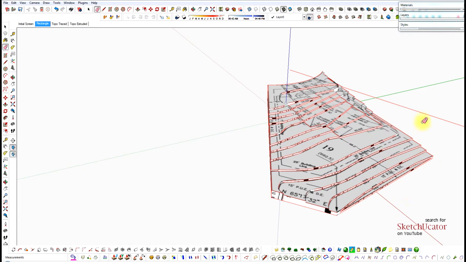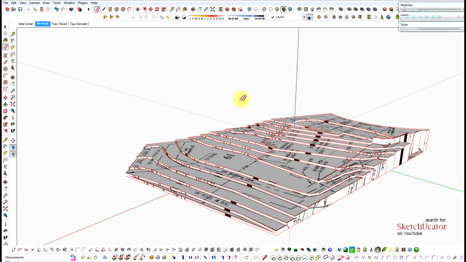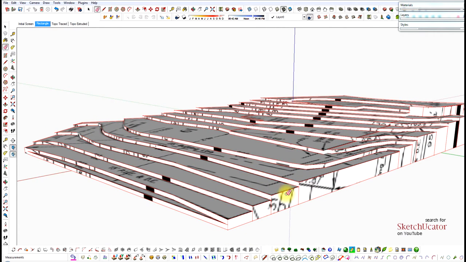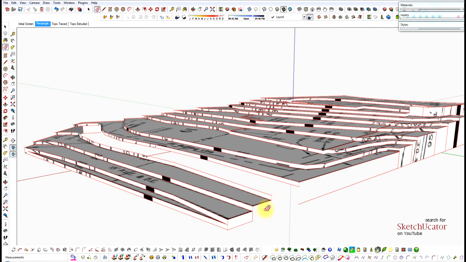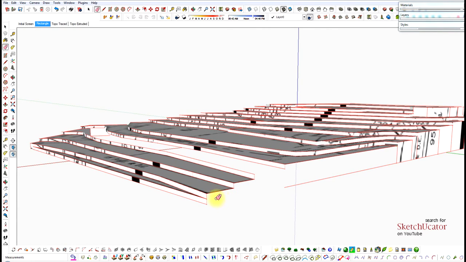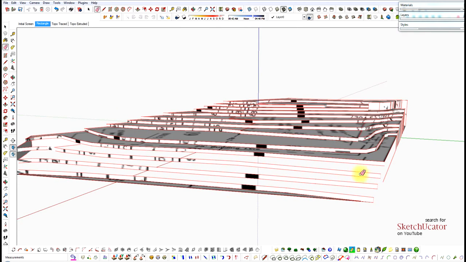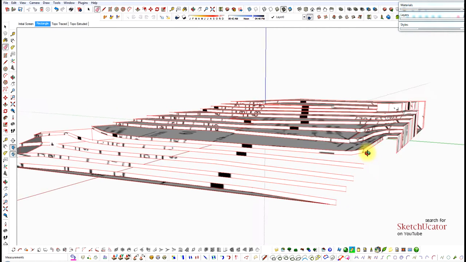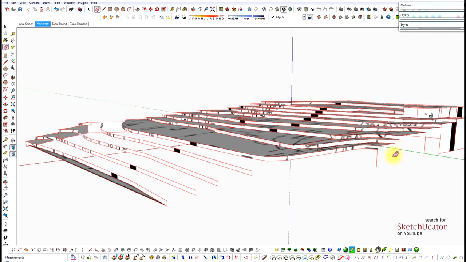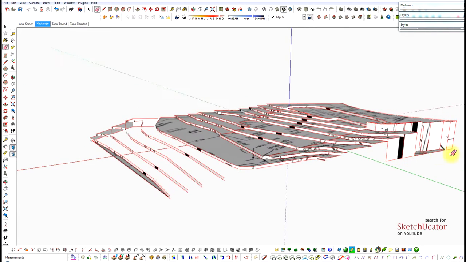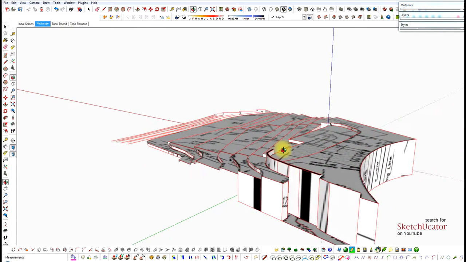I'm going to erase the extraneous site information. And also I want to erase all these faces, these flat faces and the edges. All I want to do is end up with these ribbons. So I'm going to go ahead and eliminate these extraneous faces here, any edges, any lines. Because when we get to the sandbox tools, which we're going to use to create this topography, it's not real happy with that kind of stuff.